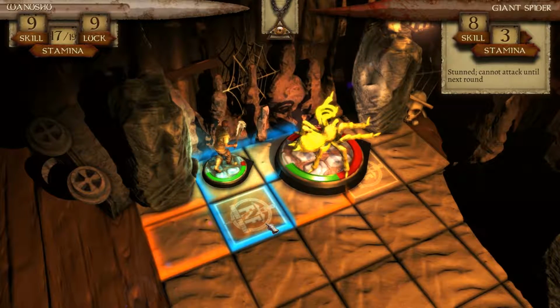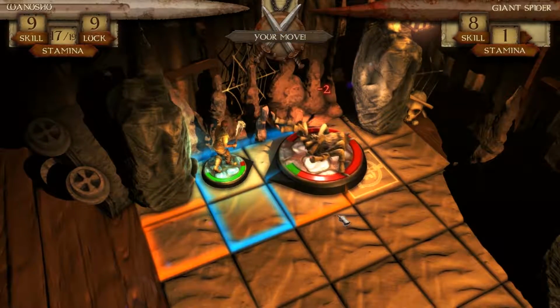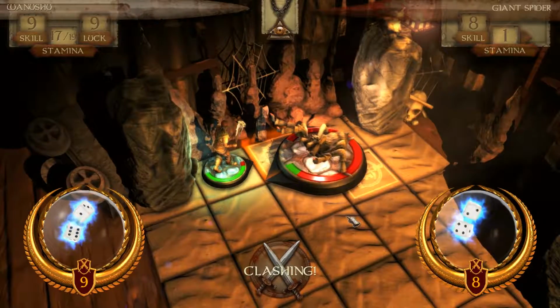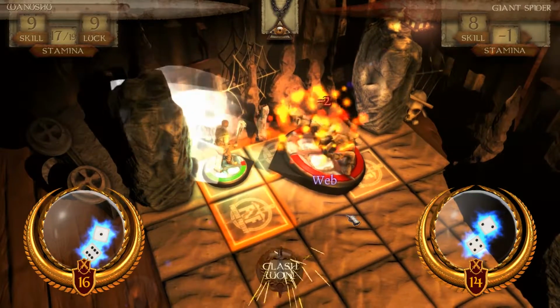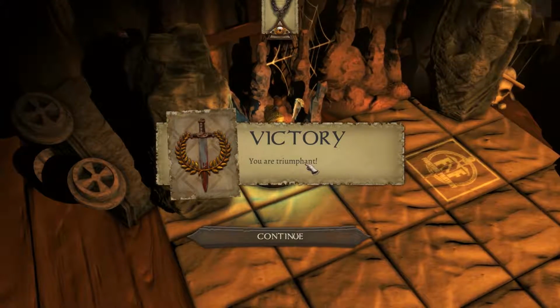Okay. Looks like I can hit it again, so let's do so. Okay, it's probably gonna attack me here. I'll just clash with it. Looks like I've got a higher skill, and I rolled better, so there we go. Got out of that without getting hit.